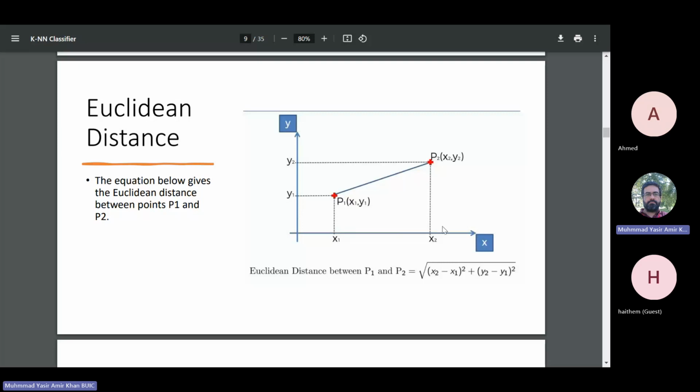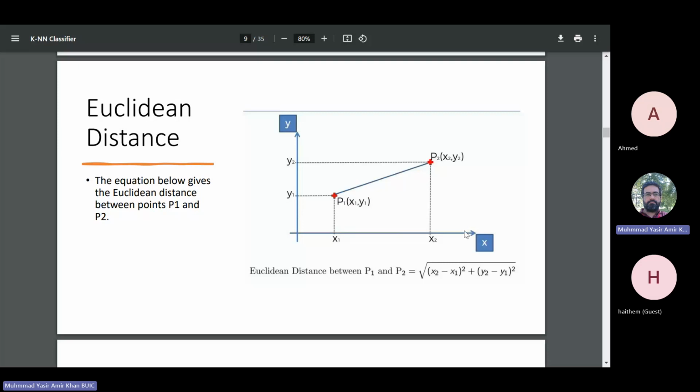That is exactly what's happening here. So we are actually finding the hypotenuse of this right angle triangle, and that is what we call the Euclidean distance. This is how we calculate the Euclidean distance. So in our case, for our unknown new data point, we will be calculating this Euclidean distance between that unknown point and five of the neighbors. We will be finding the distance with five neighbors. So those five distances are calculated.